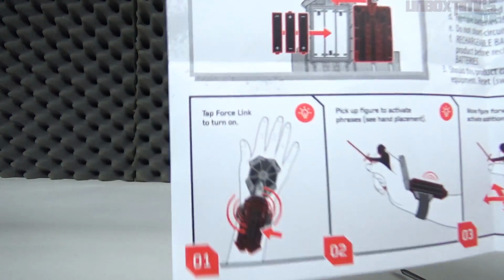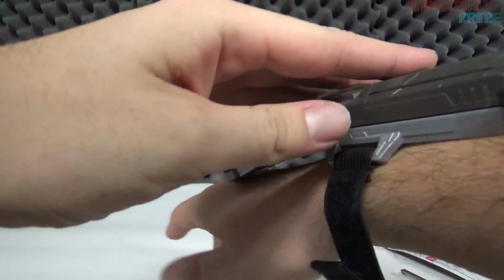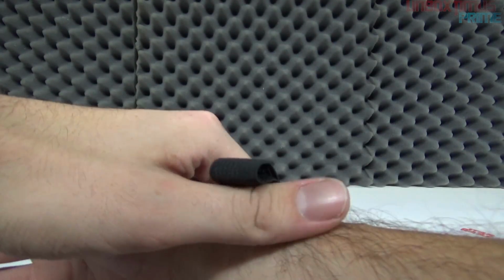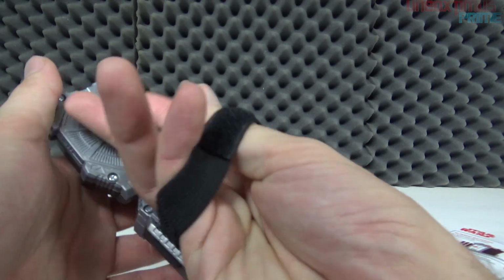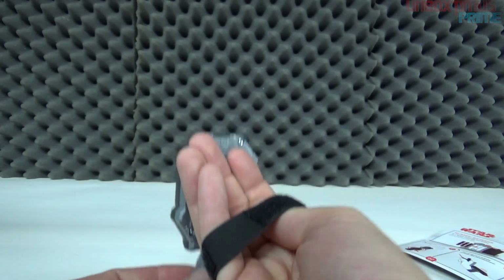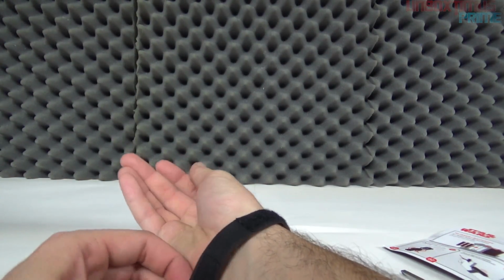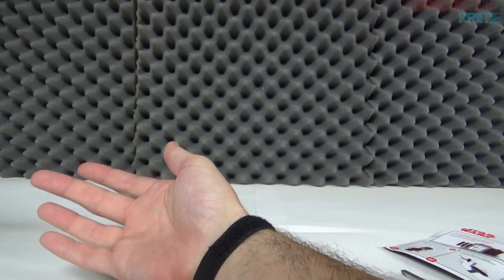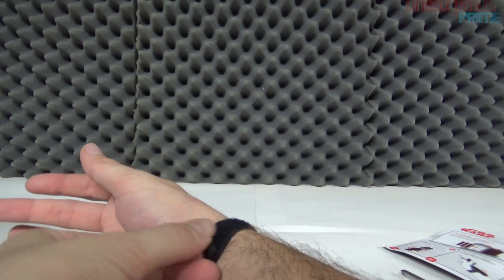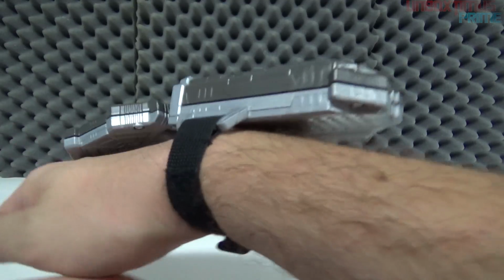Okay, according to the instructions, I got to put it on the top of my hand. So it's got to go up here. Whoa. Did you hear that? It turned on. This is probably not going to fit around my hand, I don't think. I think somebody with smaller arms and hands is going to need to do this. Oh, well, at least it's elastic. I can feel the circulation being cut off in my hand at the moment.